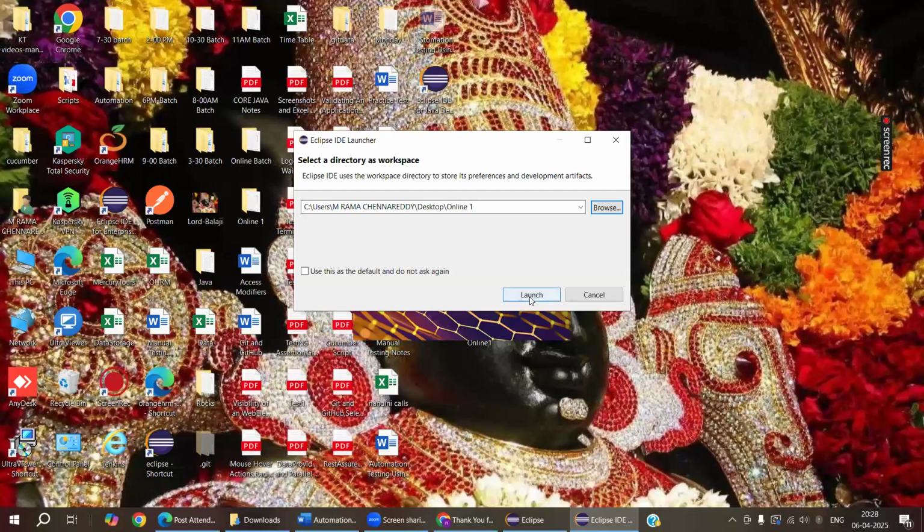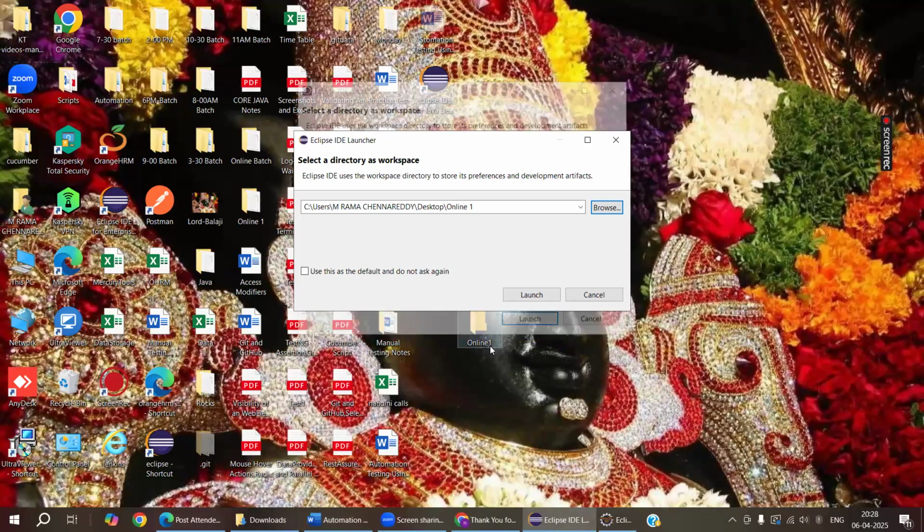Then click on launch here. Okay. Clear everyone? This is nothing but workspace. Here I have created one folder in my system, right? So this is nothing but workspace. Workspace is nothing but a place where you store all the project related information. All the project related information will be stored into this workspace only.